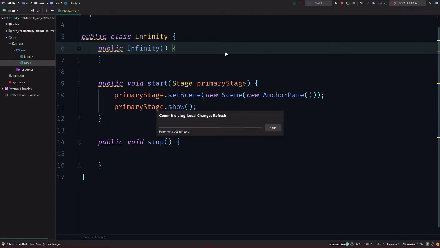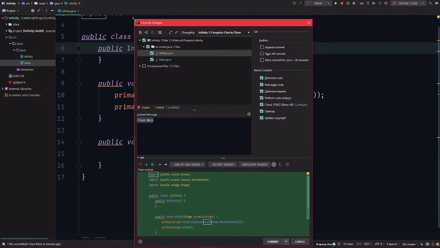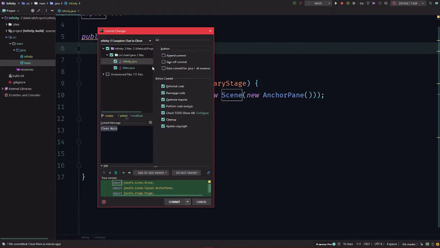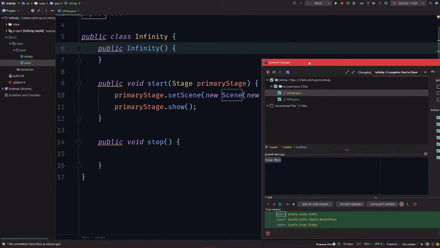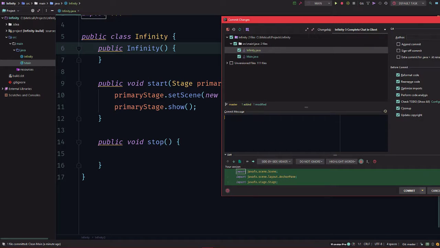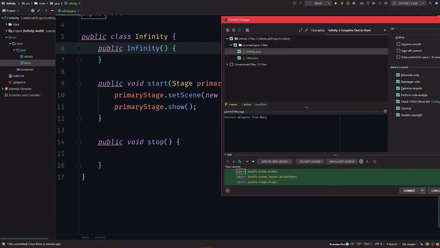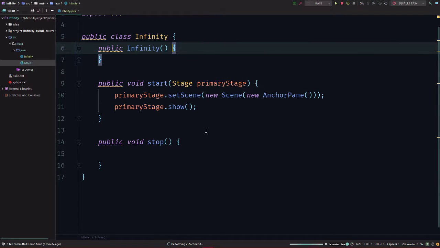So also we have get and set, and add and remove, and those are just examples of parallelism in software. That's kind of important to note because it's a common pattern that you'll see. So let's just do extract delegate from main. That's the first thing we want to do because it makes things slightly unit testable.